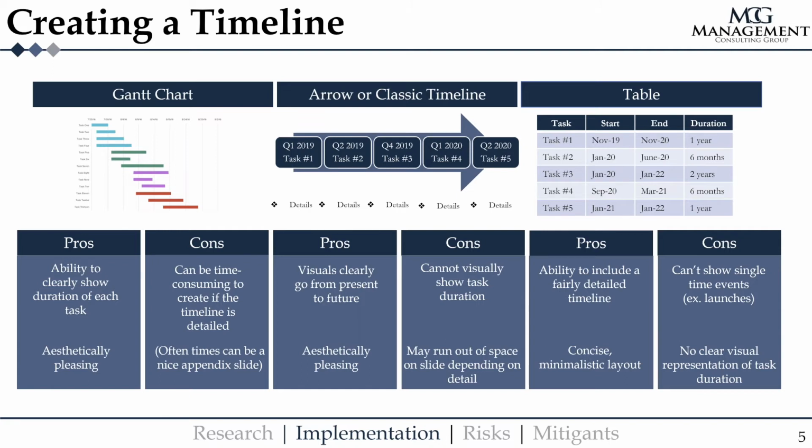With the Gantt chart, it's broken down in a way where you can fit a lot more in because it's just one bar and you just put what the overall category is on the left. So on the left for that Gantt chart, it would say maybe building a factory, and then you just see the overall time it would take. But for the arrow and classic timeline, you'd have to put Q1 2019 task 1 would maybe be starting a factory. But if you have a lot of different things happening then you're gonna have a lot of different tasks at that point.